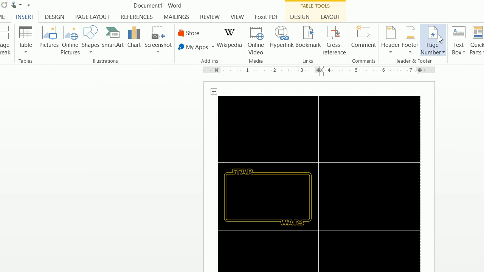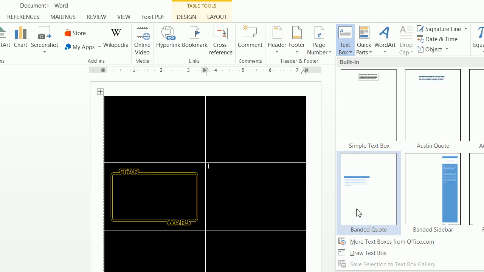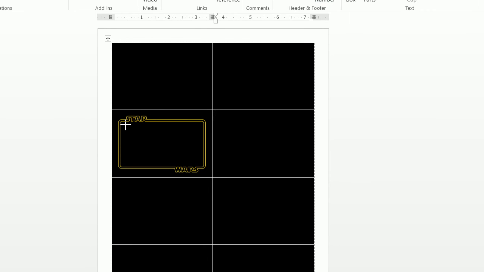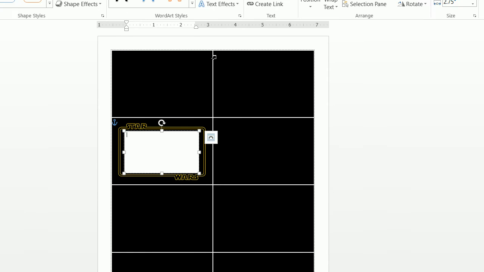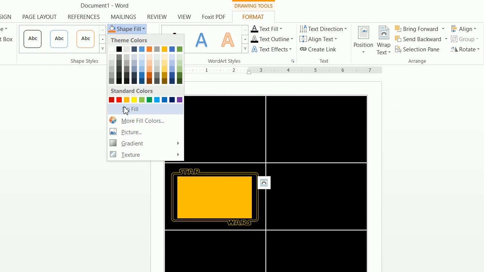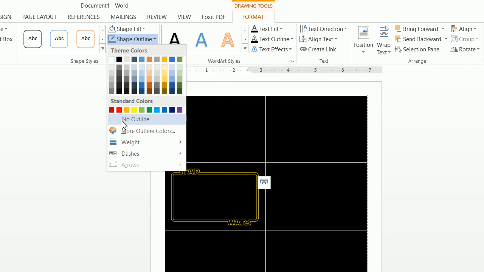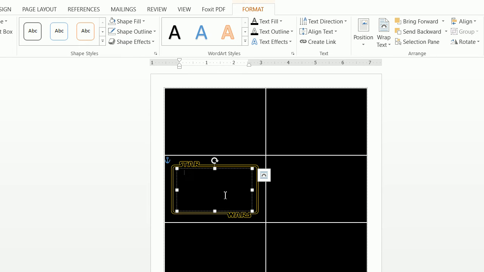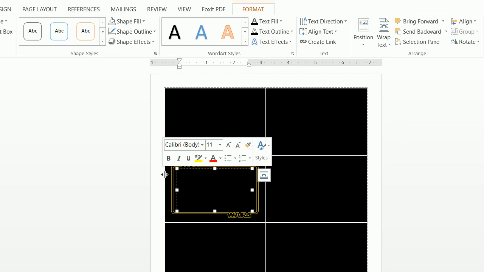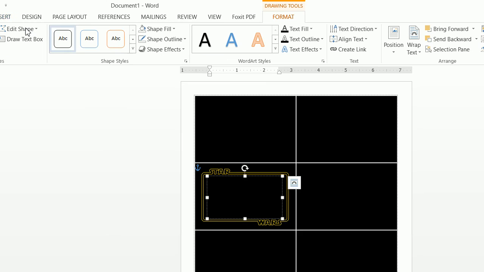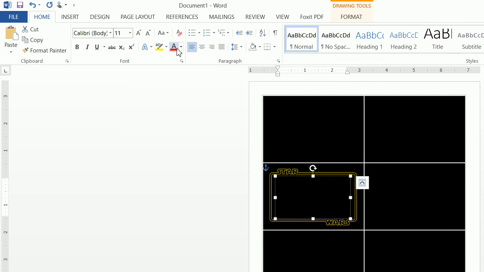We can do Insert Text Box, and we want to draw a text box right in here. And then we want to do Format. We want to do a shape fill of no fill and a shape outline of no outline. And we want to type in Vader Tots. Okay. Obviously this is black writing, so you're not going to be able to see it. So you can go back to your home, and you can click on the white. So you're going to make that font color white. I think actually we made that font color yellow, so let's make that yellow.